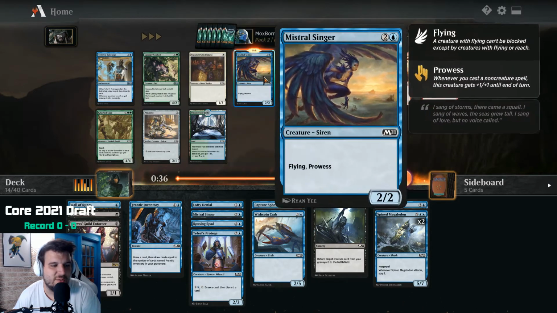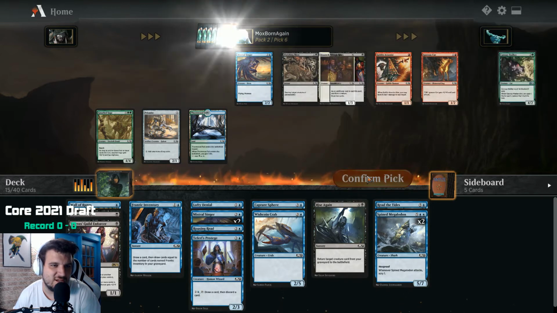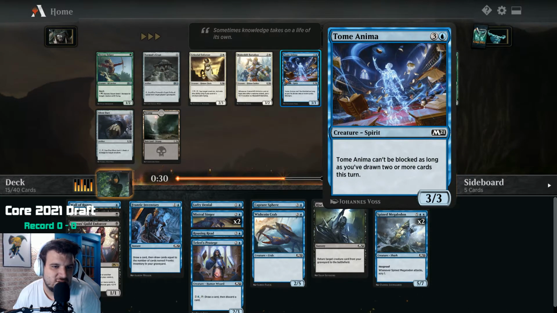The other nice thing about Prowess is if you leave mana up and don't play anything on your main phase before combat, you can kind of bluff that you've got an instant, and then they either block it or let it go, and it can't be blocked.